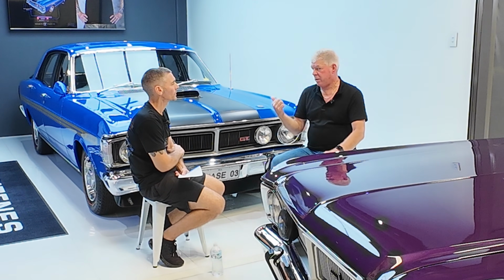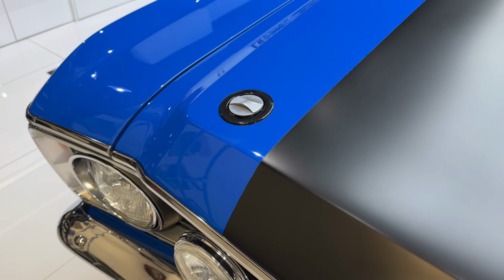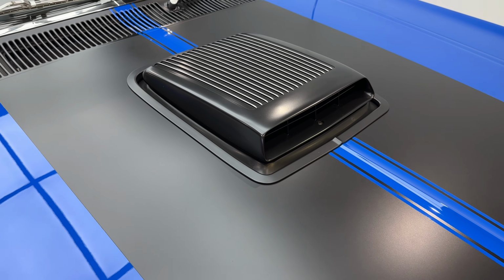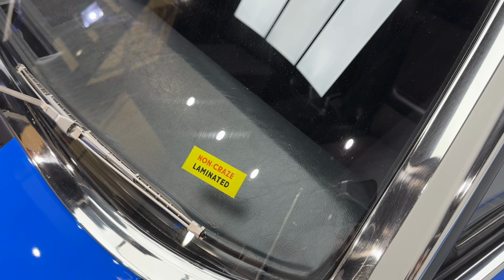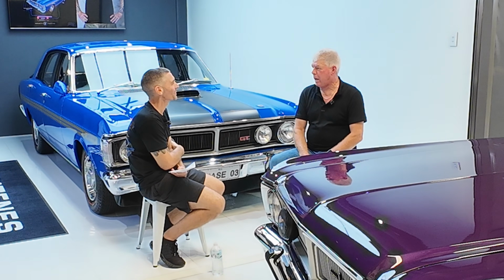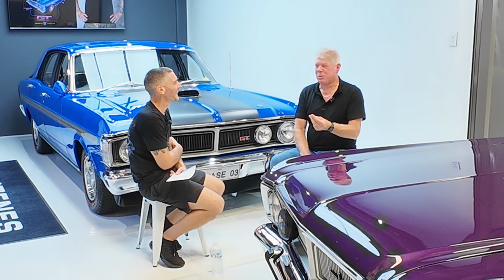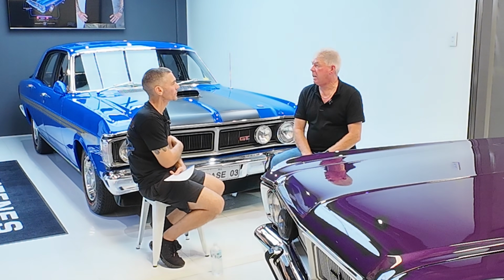And then I'd always been chasing something really, really rare in Phase 3s, and it's got to be rare in terms of low numbers of production, matching numbers, and logbooks. So I wanted to get hold of something with that unique criteria, and this car is probably it, because they call it the unicorn for the obvious reasons around the rarity. It took about 10 years of talking to people. My experience is the good cars only come out through 3 events: death, cancer, or divorce. You've got to talk to people long enough and befriend them and be genuine, and when they come up for sale, if you're lucky enough, the timing's right, you can buy them.